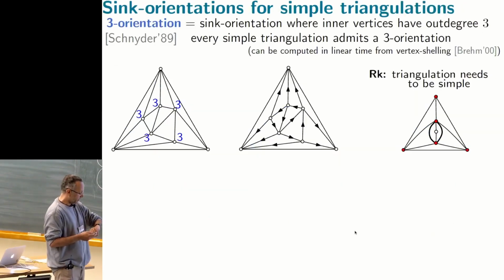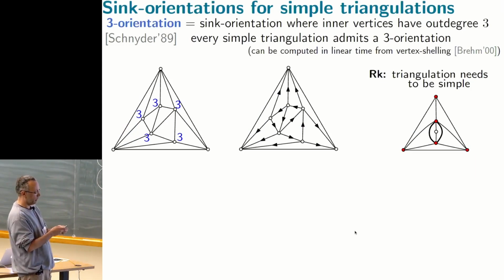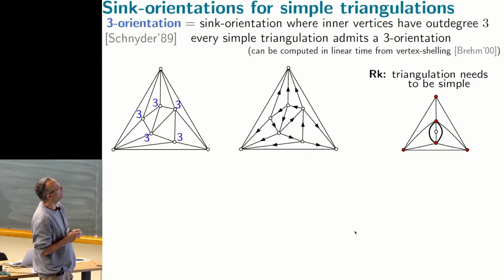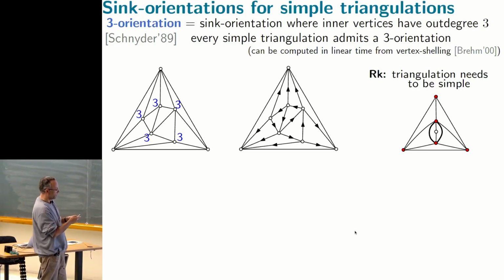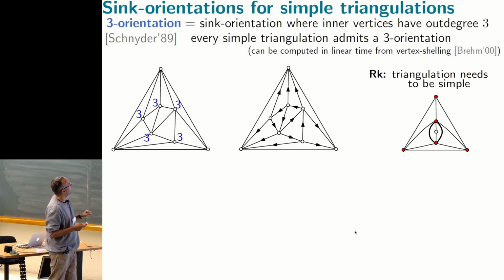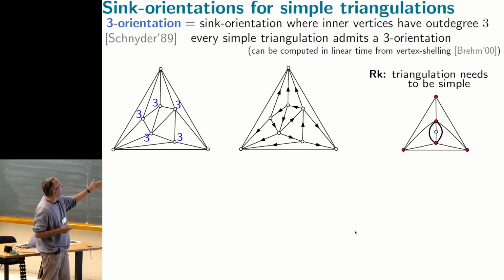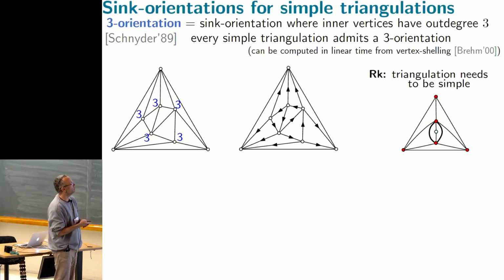Okay, so let me illustrate it on the simple triangulations. The orientations that characterize the family are the 3-orientations in that case. For a triangulation, the number of internal edges is 3 times the number of internal vertices. So it suggests that we could hope for an orientation with outdegree 3 at each internal vertex. And it turns out that such an orientation exists when the triangulation is simple, and if and only if it is simple. If it's not simple, then you have not enough edges inside the bigone to accommodate having outdegree 3. For instance, here we have only 2 incident edges.